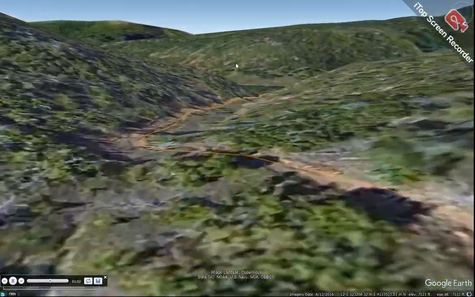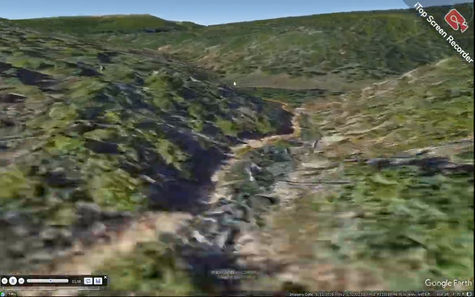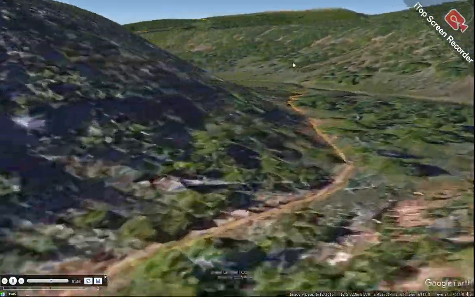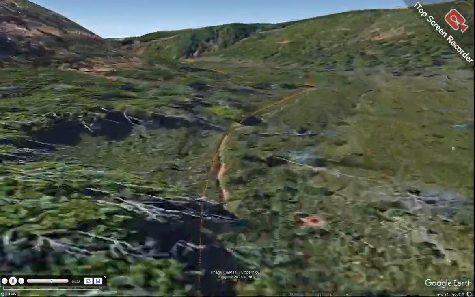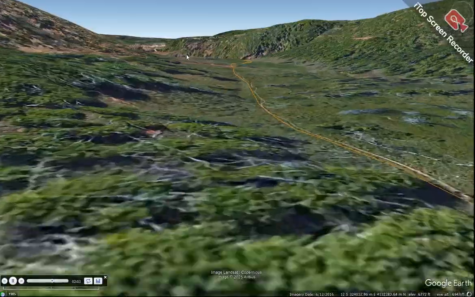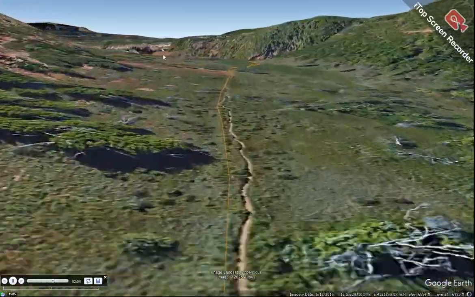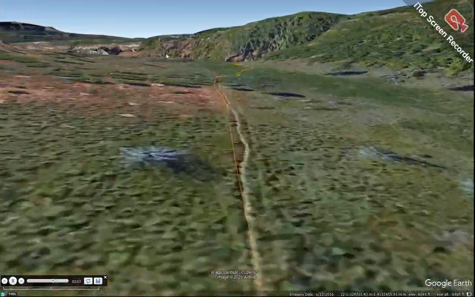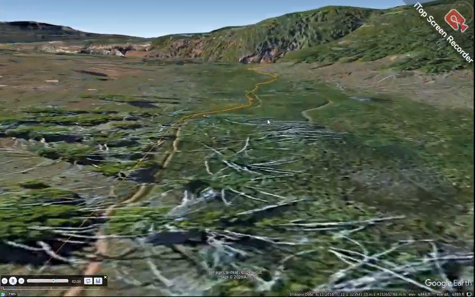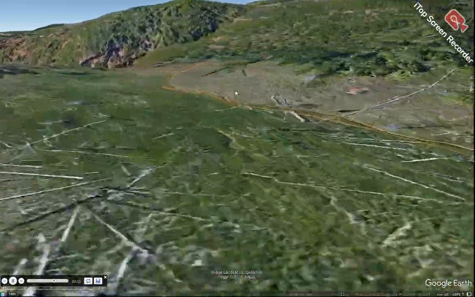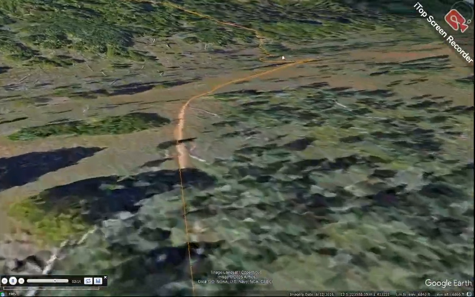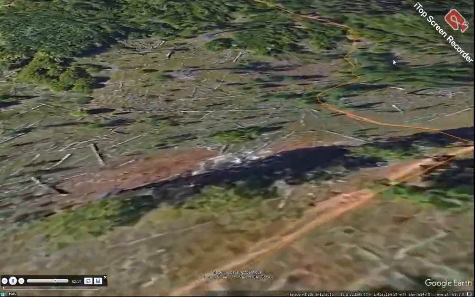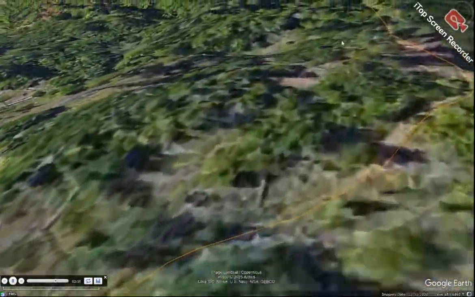Once we get into this basin and out open into this area, it's known as Potato Hollow. Over here to the left of the trail, there's going to be another spring. If you're going to need to get water, you can get it there. And the trail's going to curve to the right and go in between these two ridges, and then it's going to take a left right here, and then we're going to basically go up.